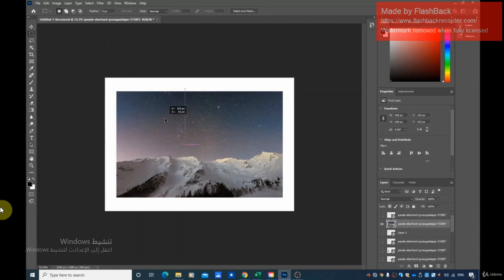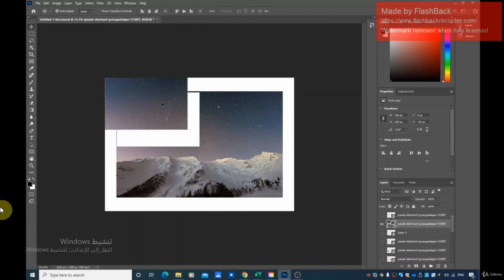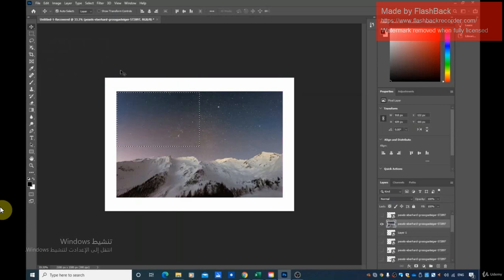And what we can do right now, we can simply move this piece. So pretty simple, we have selected our piece that we want to move. Now what we want to do, we simply want to take it away. So here we have taken away our piece. As you can see, we have one piece right here. So right now it's not that beautiful, so we are going to try it again.